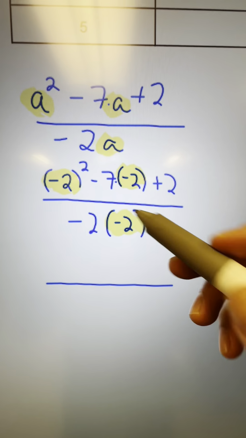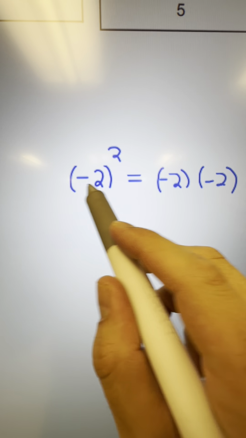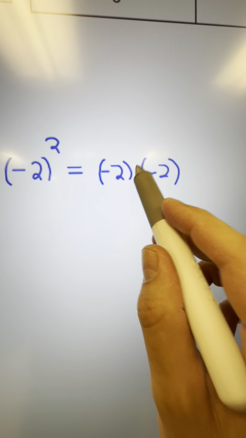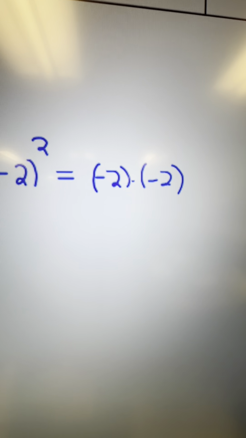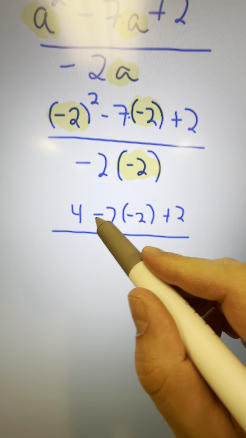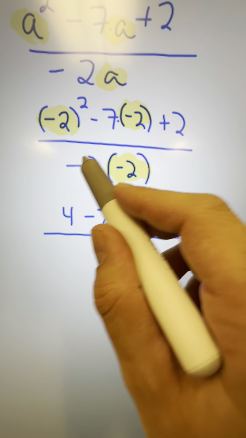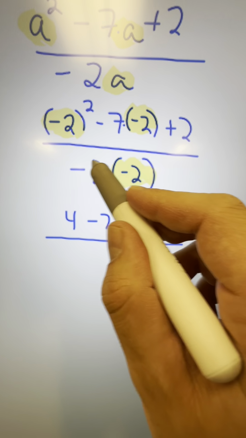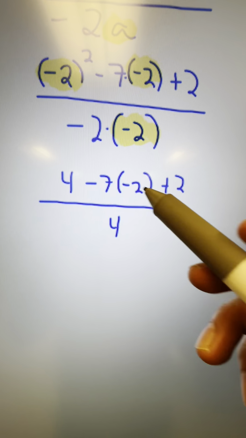And you can see here, -2 squared. Don't forget, the exponent tells you how many of these we have multiplied together. So I have -2 times -2. So 2 of these -2's multiplied together. So that gives me +4 here. I copy the rest the same way. And on the bottom, if I apply order of operations here, again, treat it like a separate problem, all we have to do here is multiply, and that's going to give me +4. And then just continue repeating.